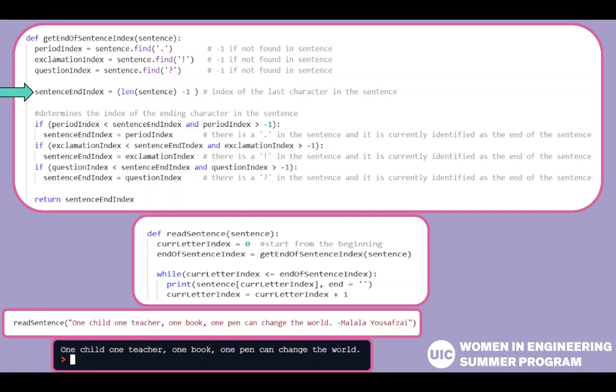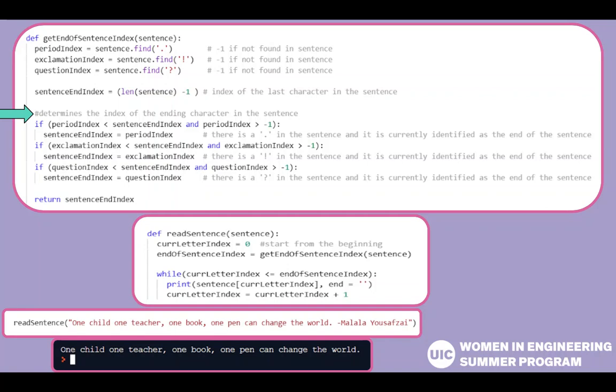And then in this variable, what we are doing is we are saving the index of the last character in the text that we were sent through our variable sentence. And right here, what we get is the last index of the last character of our text. Now, what we have to do is find out what is the index of the last character, meaning that what is the index of the first period or exclamation point or question mark in our sentence starting from 0, right?